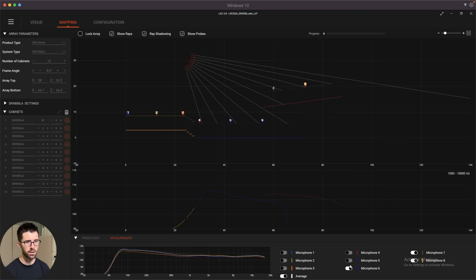So let me hide those so I can show you the difference. But let's just compare microphone 6 at front of house to microphones 1, 2, and 3. And 3 has the most amount of HF energy and the others are a lot lower. After sound checking several of the vocalists in the band, I really didn't have any trouble with feedback or gain before feedback, so I felt good there. So that is the design in LAC.